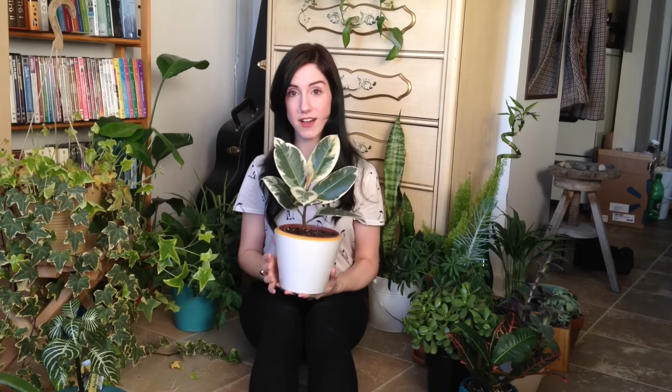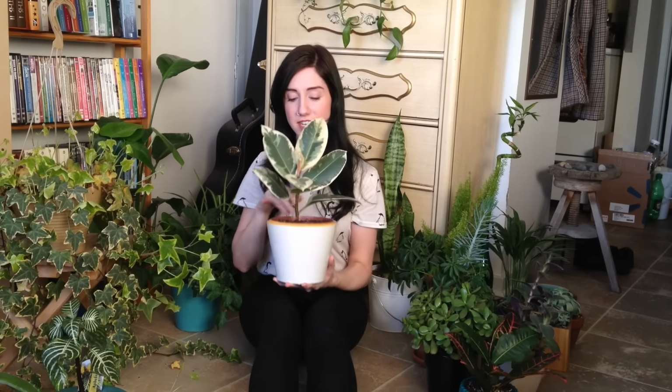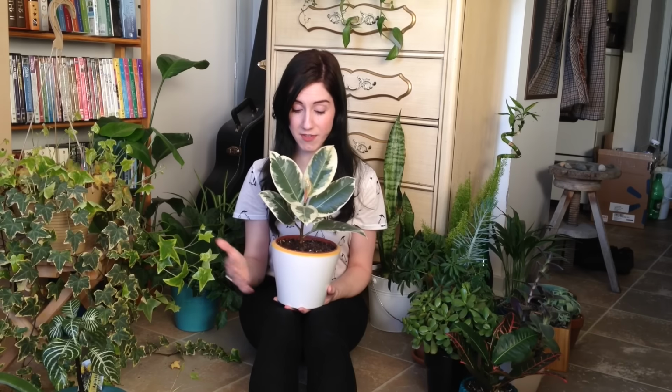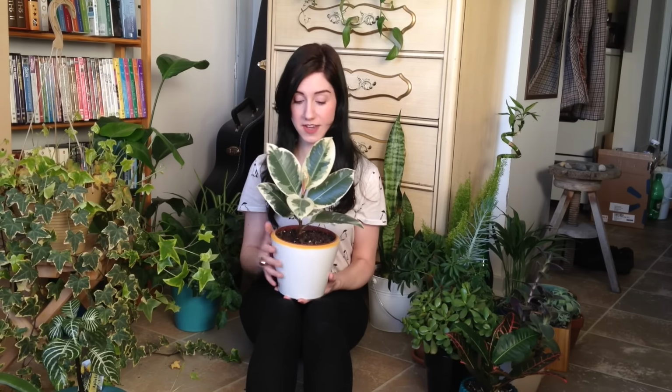This guy here was my first ever rescue plant. Now, when I got him, he had maybe 3 leaves and 2 little dead ones popping out the bottom. But I brought him home, put him on my bedside table, and kept my eye on him. Gave him a new pot, something to live in. I pulled away the little dead leaves and just waited.